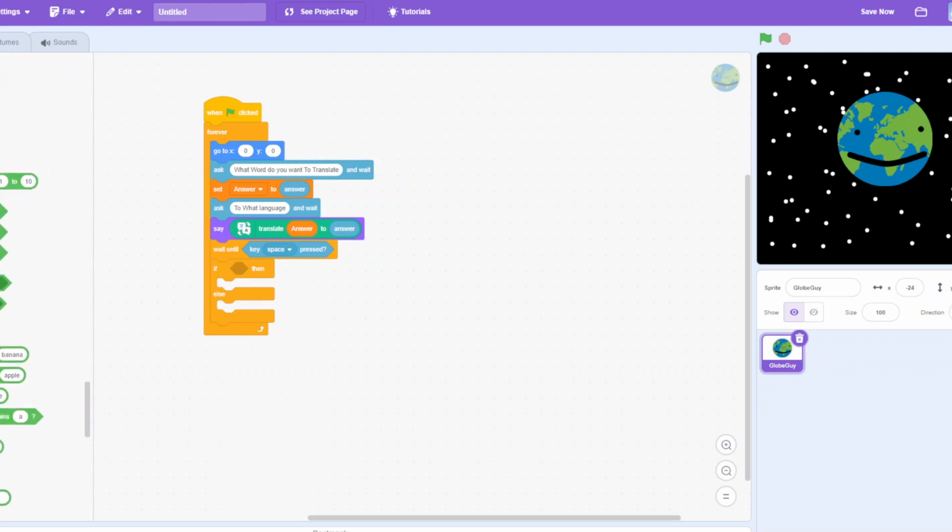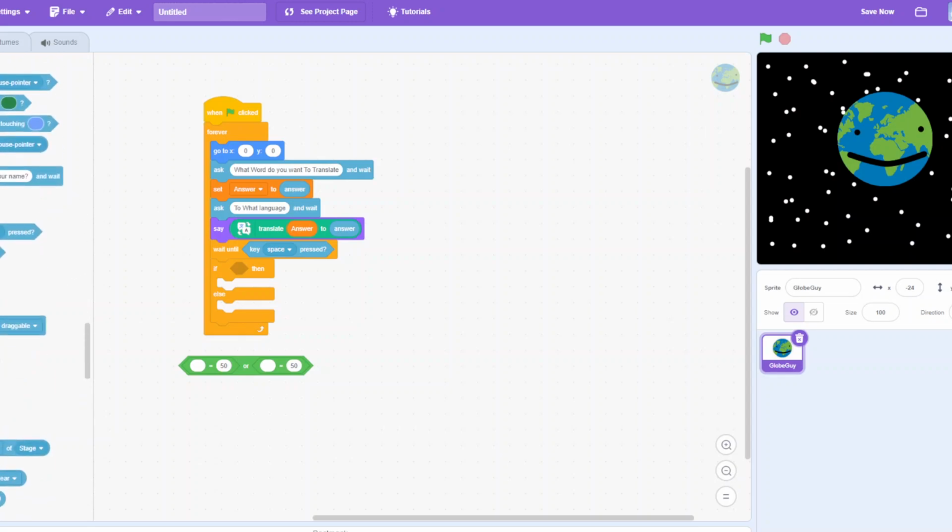Now to fix this, go to control and get an if else, put that right here. Now we can go to operators and get an or, and get this equals, and right click on this equals block and press duplicate, and take this and put it on the left side of the or, and take this and put it on the right side of the or. Now what you can do is go to sensing and get an answer, and an answer over here.